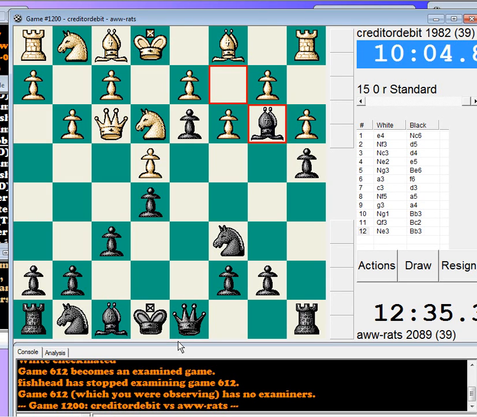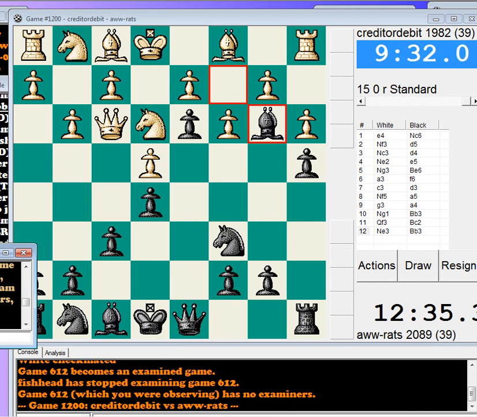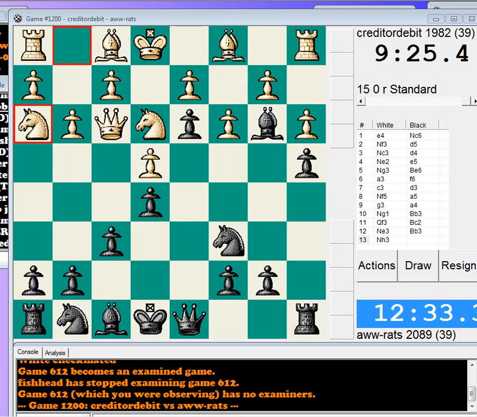But again, he's struggling here. He's trying to find any kind of developing move. He's developed both his king bishop and his... No, he never developed his king bishop, but he's developed his king knight, and it went back. So... Knight h3.